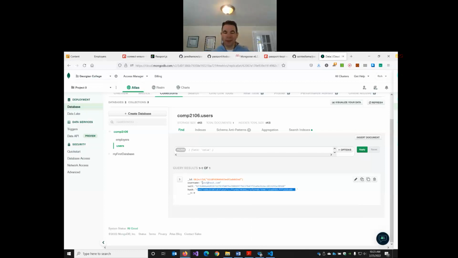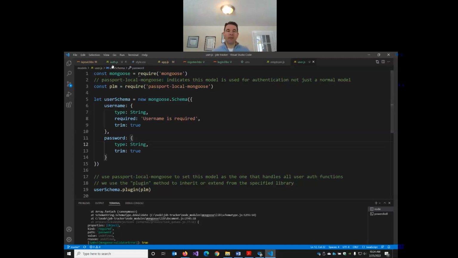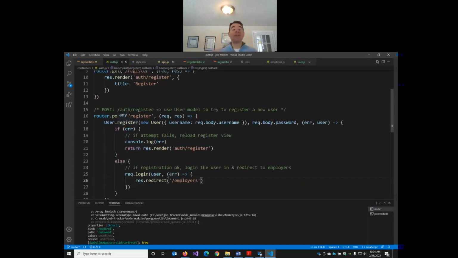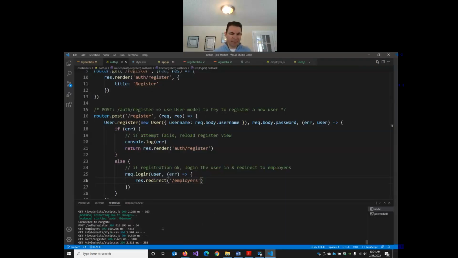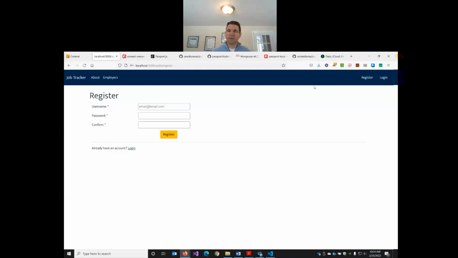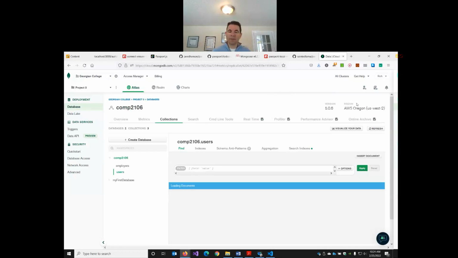We'll see if I try to register again with the same email address, I should get an error because the register method we're using in Passport Local Mongoose has a duplication check built in. So I'm going to try it. I shouldn't be able to sign up again with the same email. So now if I register, it should bring me back here. Yeah, and it keeps me here. And we can see the error from Passport Local Mongoose, which is a user with the given username is already registered. So when we call this register method, it automatically does duplicate checking. If I go back and refresh again, there's still only one user.